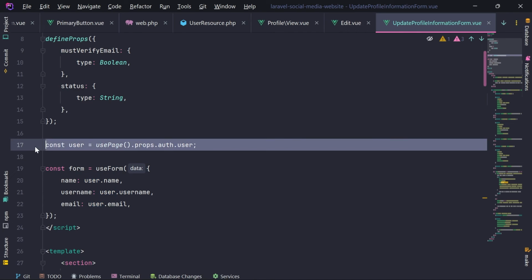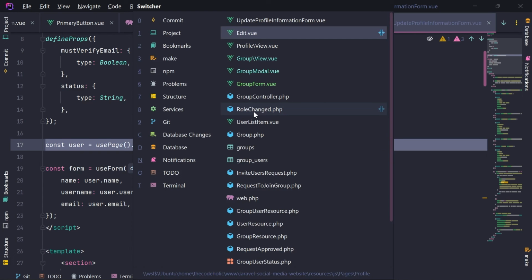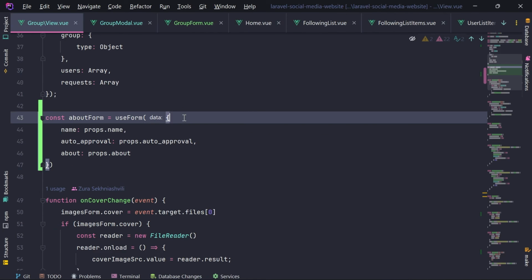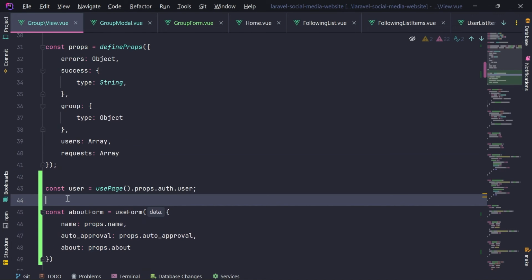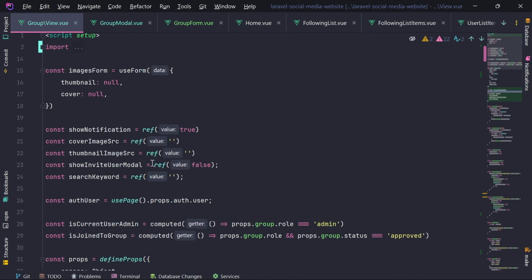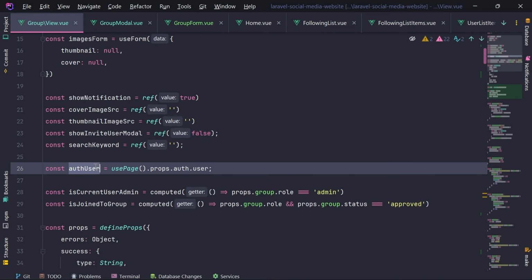Okay, we use these from use page props. Let's try to do the same thing. Instead of these props, we're going to use, do we have this use page? But we have this for the auth user.